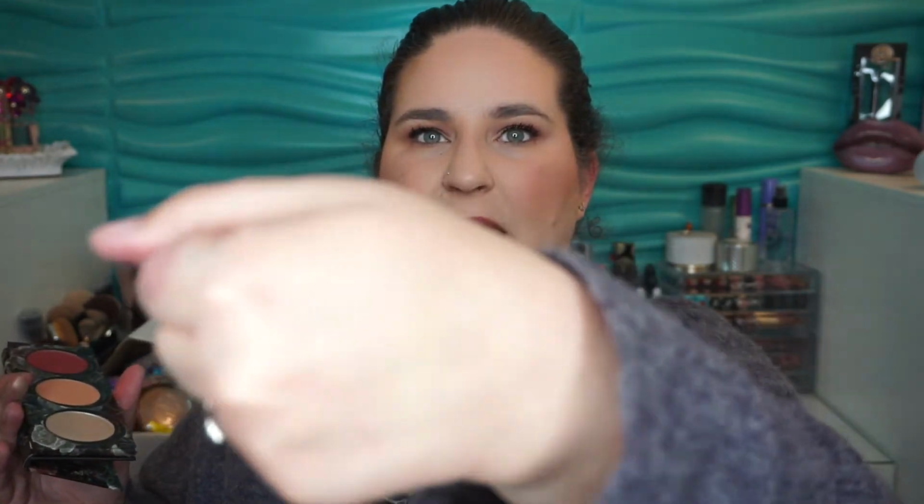When it comes to this highlight though, this highlight's pretty. I'll swatch it. This highlight's pretty, but it's just kind of an odd shade. I don't even know how well you guys will be able to see it. It's right across here. It's shimmery, and it looks in the pan like it would be a good highlight, but it's a little too almost gray tone. It's got not quite enough yellow. It's almost got a greeny gray sort of base to it. So it just looks funny on my skin.